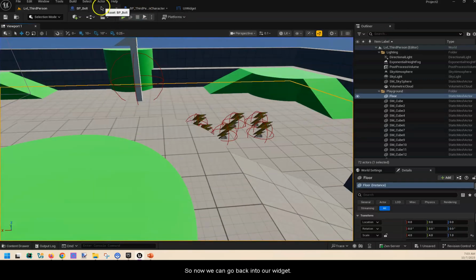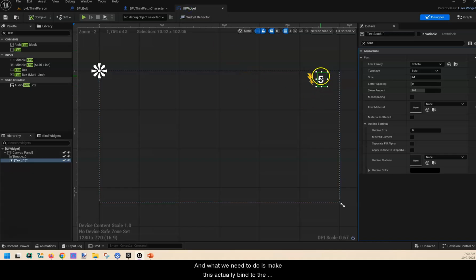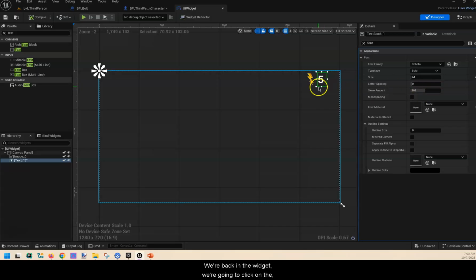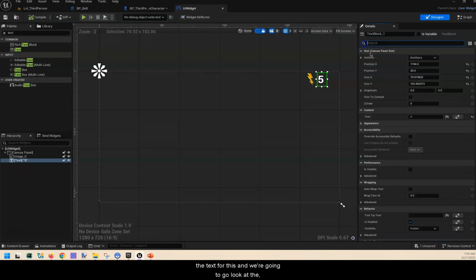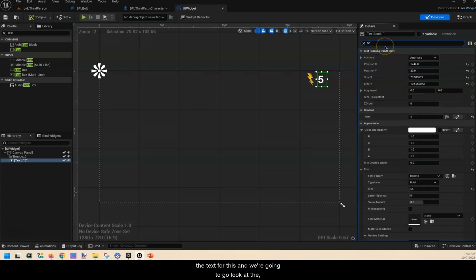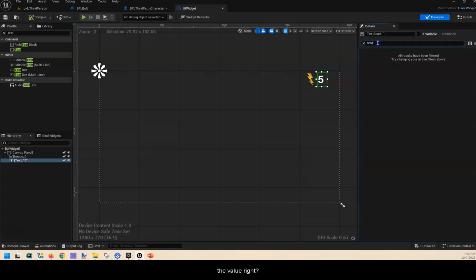So now we can go back into our widget. And what we need to do is make this actually bind to the item that we have. And to do that, we're going to click on the text for this, and we're going to go look at the value, right?